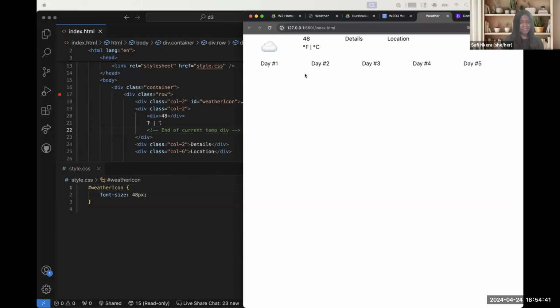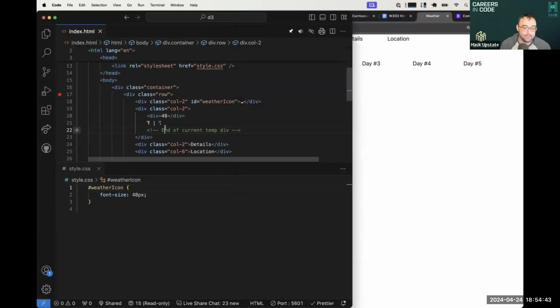I have a quick question regarding the degrees, I suppose. How exactly would we access those or format those in CSS if they're not enclosed in anything? Yeah, that's a great question. Or are they? We're going to target that right now. It is just text. And we would target them the same way that we are going to target this div.